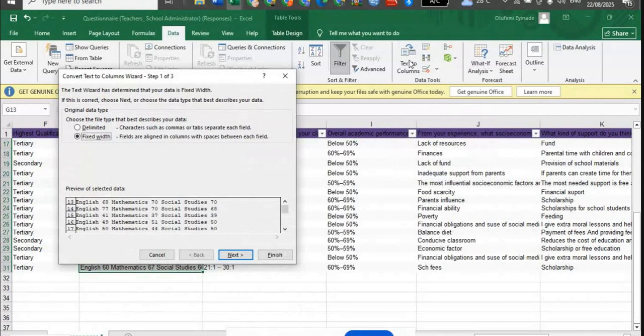Just like what they said, assuming I have my first name, my middle name, and my last name, and I write it together in one column, and I want to split it into different columns, then I have to use what we call text to column. So now I click on text to column. We have fixed width. We are not using this, we are using delimited. It says characters such as comma, space.